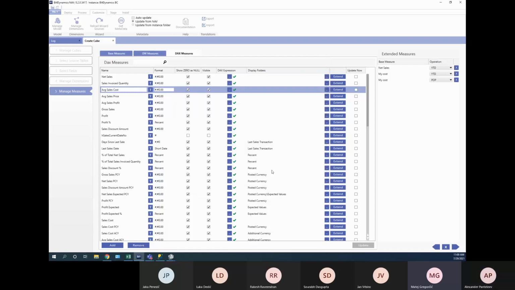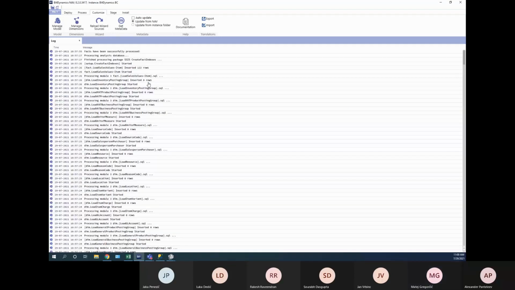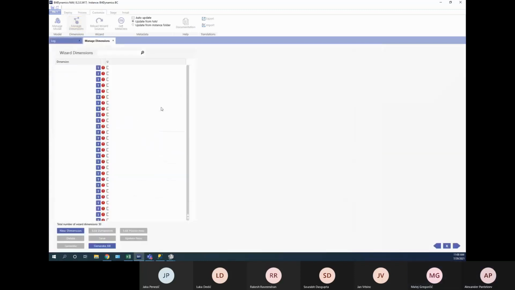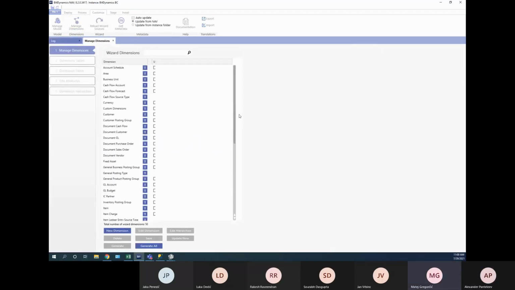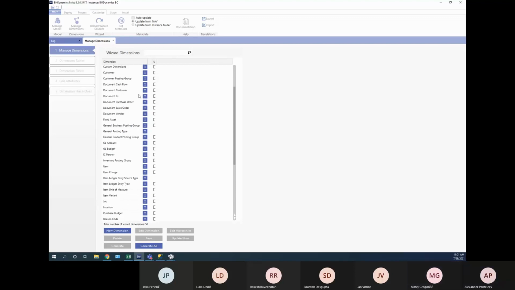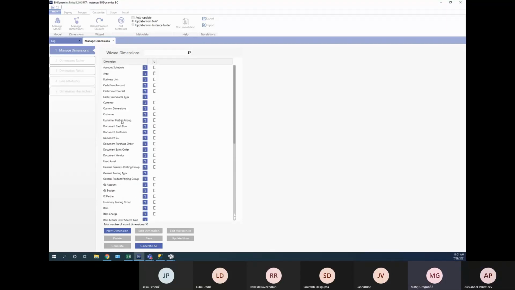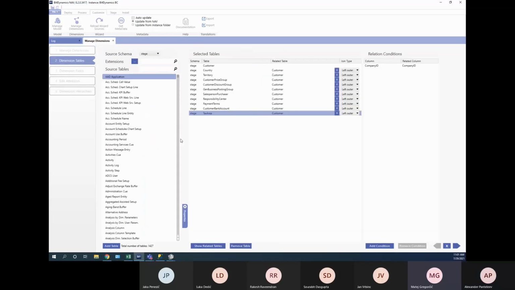Now, I wanted to. Okay, so let's close this. Let's just close the manage cubes or create cube tab, and we will go to manage dimensions. Okay, I still owe you to show where the location code is added. So if you go to the customer dimension and click edit, you can also search for it, but otherwise it's listed alphabetically. Okay, edit dimension, or you can use the navigation bar on the left side.